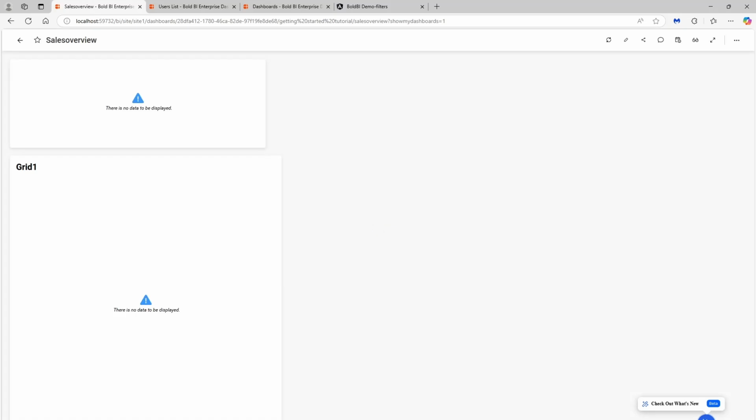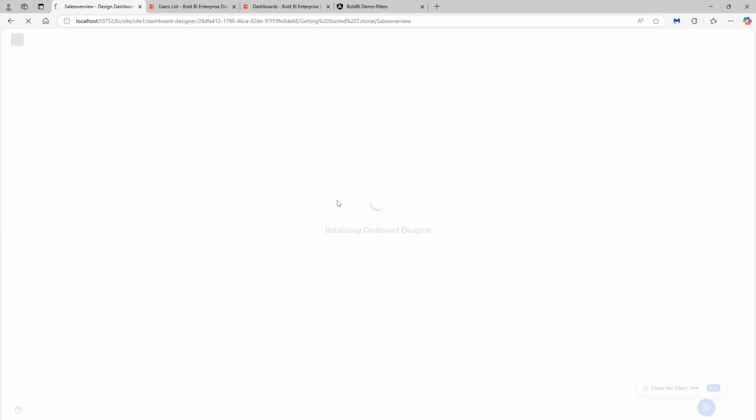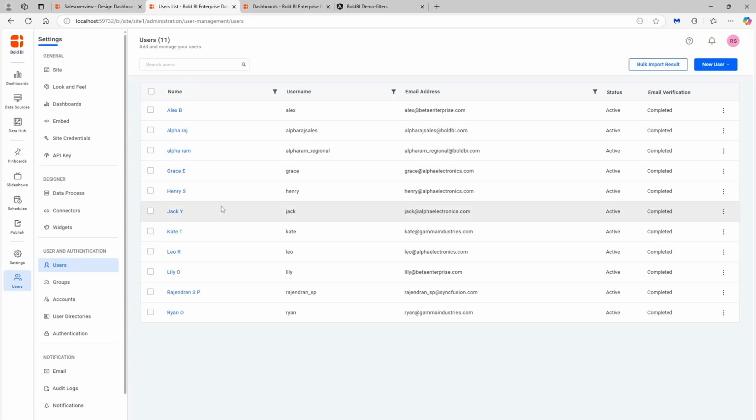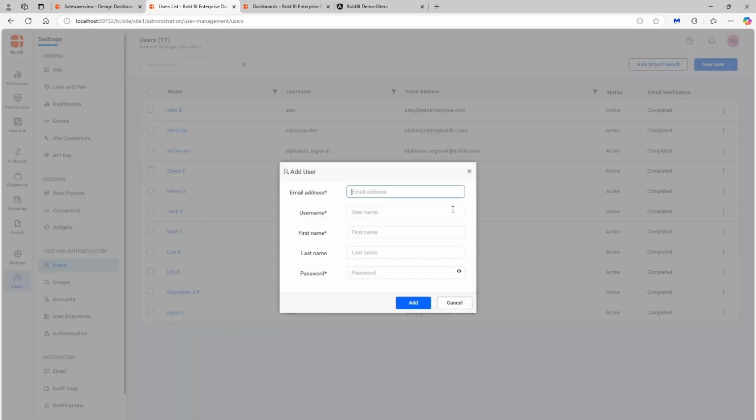Now, let's simulate a second tenant, Beta Enterprise. Let's go to the users. Add two more users.